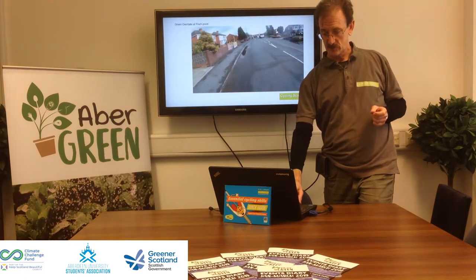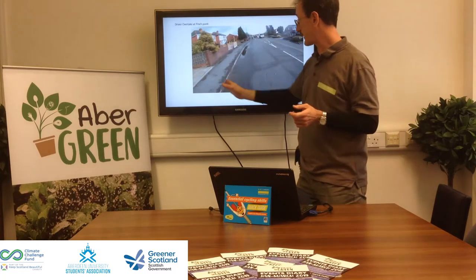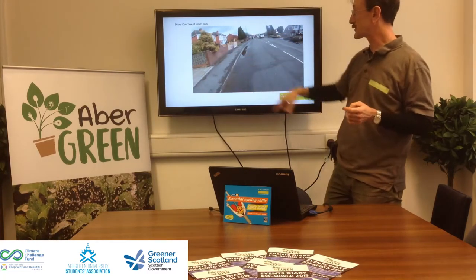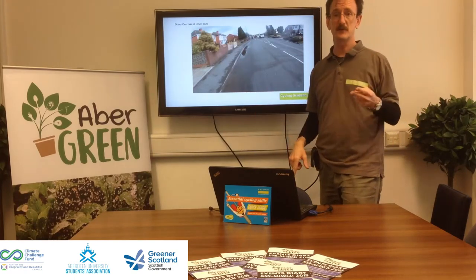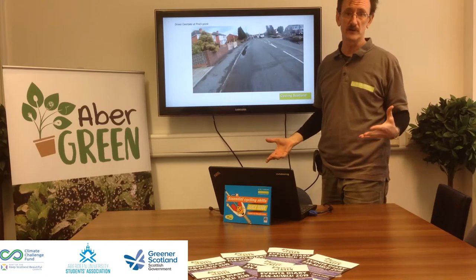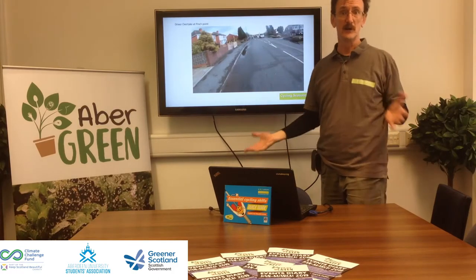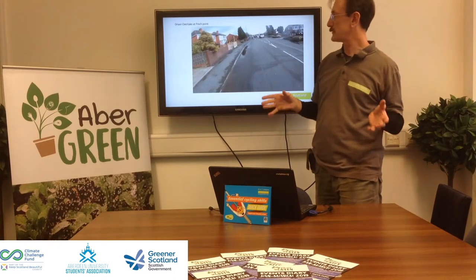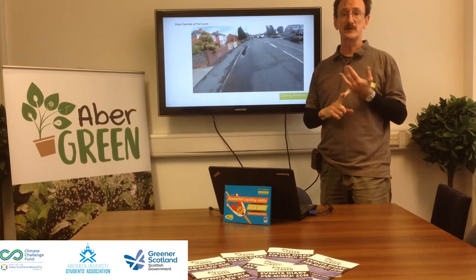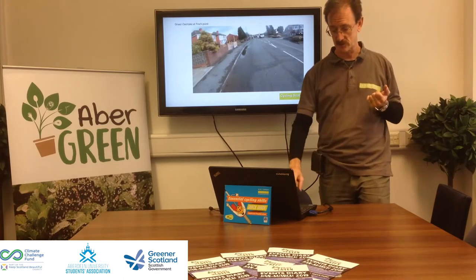Now there's a video to watch. At the start, the cyclists are about a metre out from the kerb, keeping out of puddles — always a good idea, not just to stay dry, but because you don't know how deep a puddle is. So don't ride in puddles; it's something else that can put you down on the ground at a moment's notice. Watch the video and think: when do you first see the traffic island, what could the driver have done differently, and what could the cyclists have done differently?